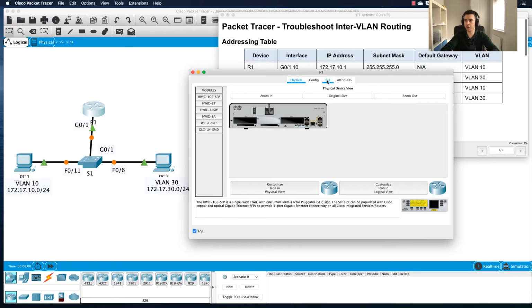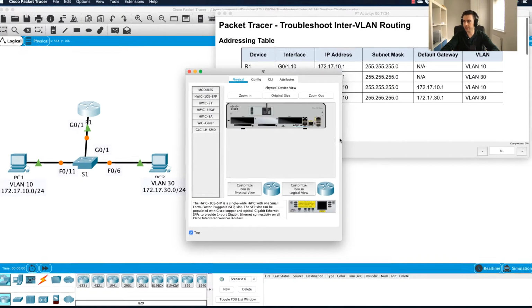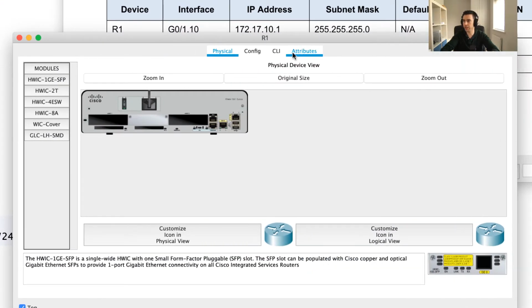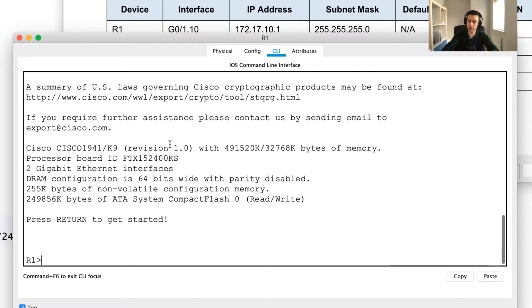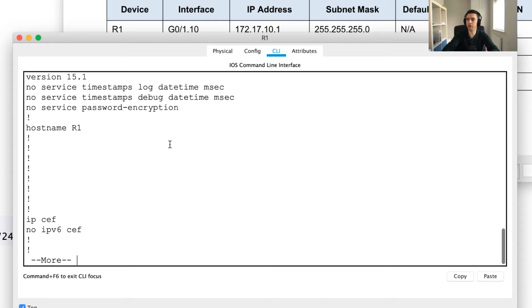As you can see, I've got router 1. So again, I've just literally popped up router 1. Let's bring that to the top of the screen and bring that over to give me a bit more space. And I'm going to go into router 1 and have a look at that show run again.